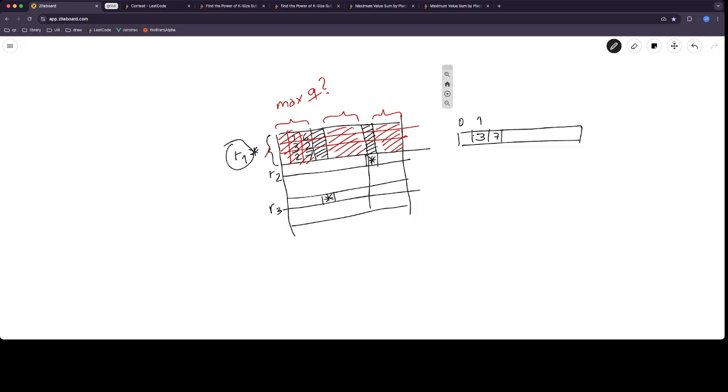When we move R2, we're gonna add a new row to this region, and that means that we're gonna update the maximum in each column, right? Like I showed here, we're gonna keep track of only one segment tree. Remember that the segment tree is just an array. It's just an array that has these quick range queries, right?